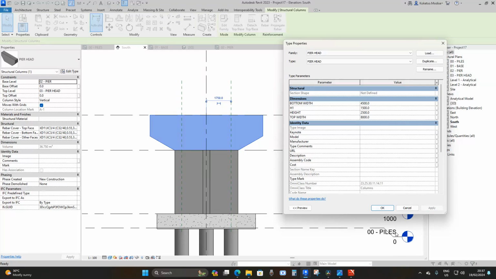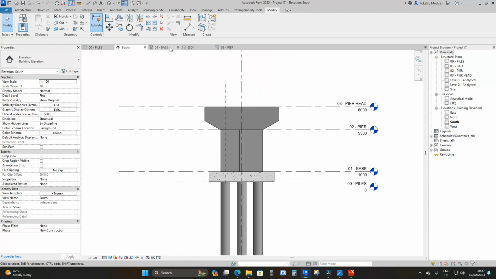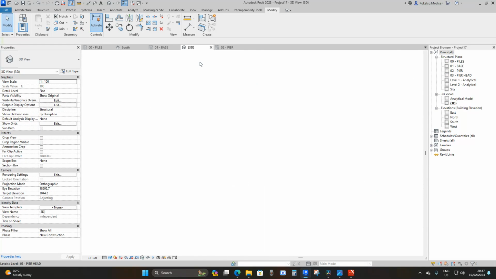So I change the height to 2.5 and say okay. Now it's meeting the level of this pier head. Perfect. Now go back to your 3D view.